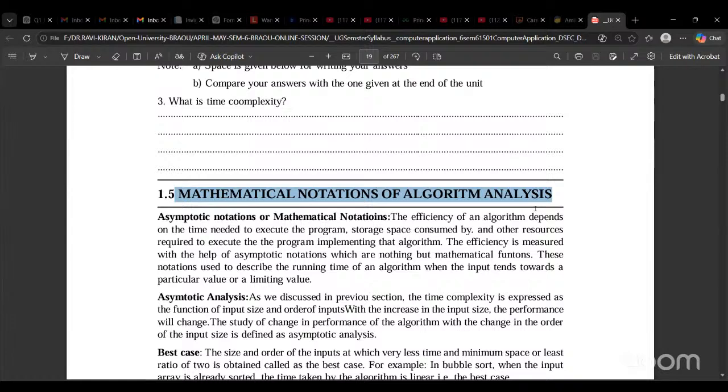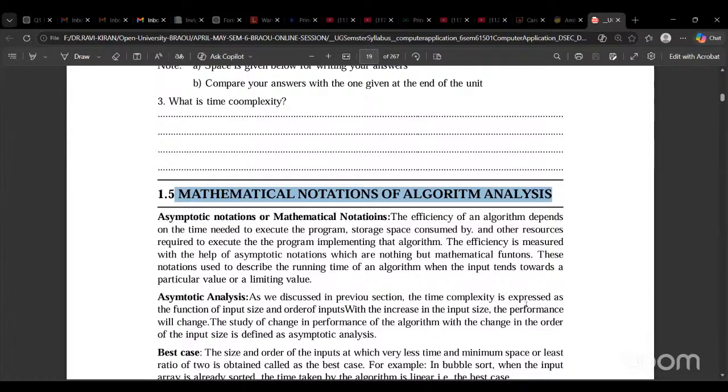And there are other resources that are required to execute the program for implementing the solution. Now, this efficiency is measured with the help of asymptotic notations.